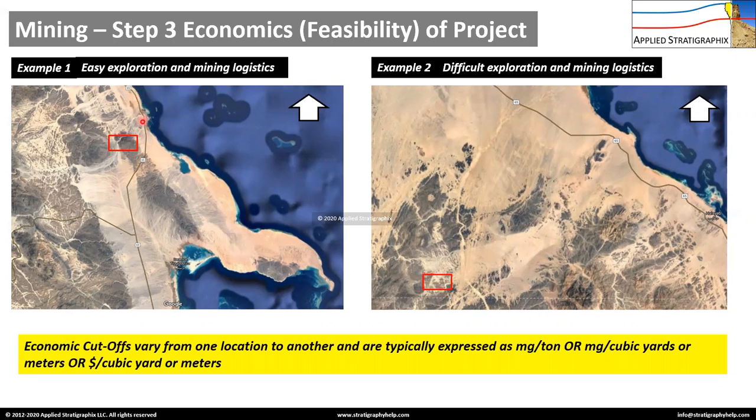If this is right next to the road, well, this is a beautiful thing, man, because we can get mining equipment on this road, like trommels. We can get bulldozers. We can get backhoes. We can work this stuff real easy. And if we can work this really easily, then guess what? We actually don't need that many grams per ton or grams per cubic meter. These are simple logistics, which means a lower economic grade can make this thing work.